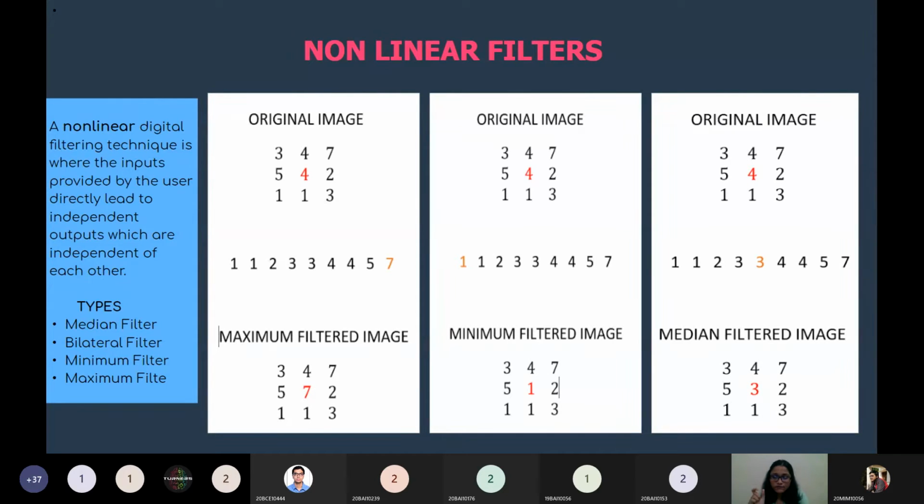Also understand the median filter, so let me give a little bit of light upon the median filter too, because we have used it in our cartoonifying project that's at the end. So this median filter terminology needs to be understood properly. In the median filter, we are going to consider the centermost pixel and replace it, and then we are going to perform this operation until all our pixel values get changed, and then we are going to obtain the final filtered image. So this is how linear filters and non-linear filters process.